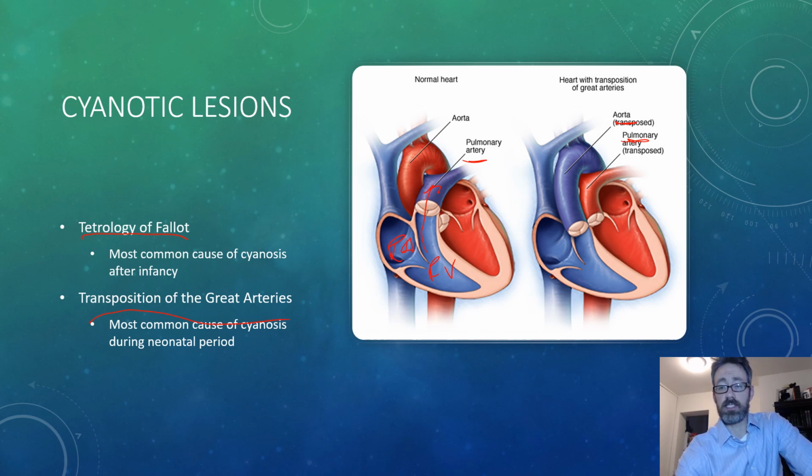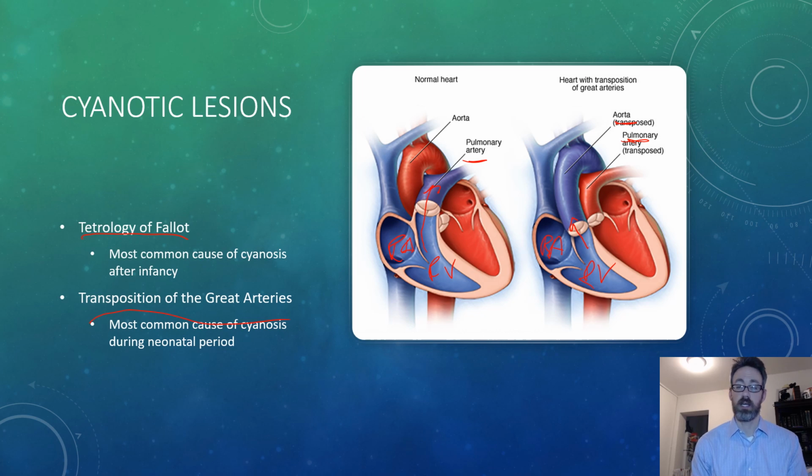Now I have systemic venous blood going back to the right atrium. That moves into the right ventricle, and instead of going into the pulmonary artery, that's going into the aorta. The aorta then goes and feeds the body, the rest of the systemic circulation. Problem here is it never went to the lungs. So now I have two parallel circuits running next to each other. They're not in series any longer.